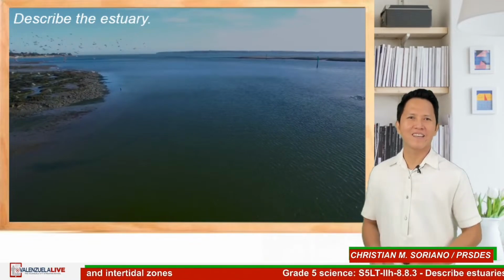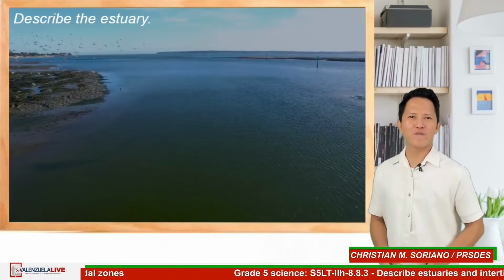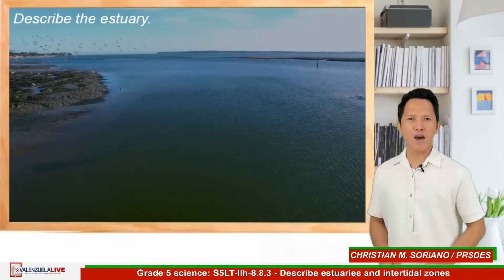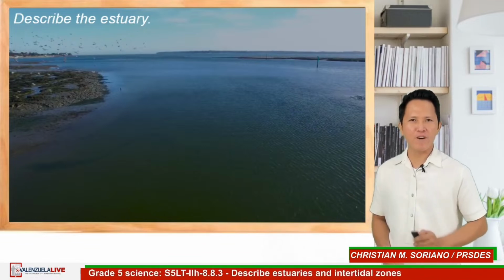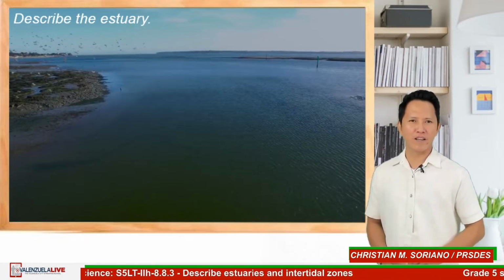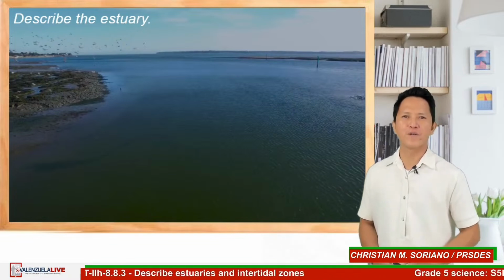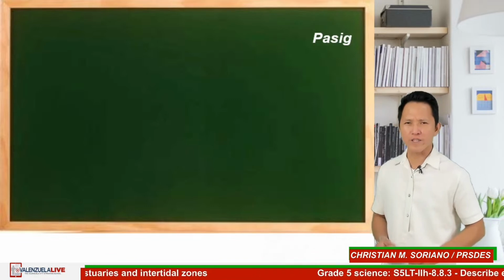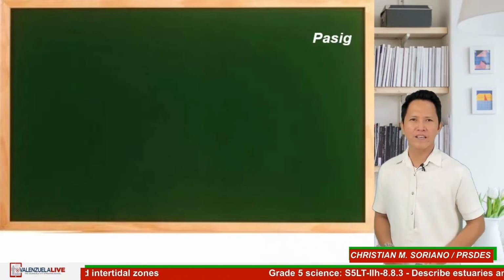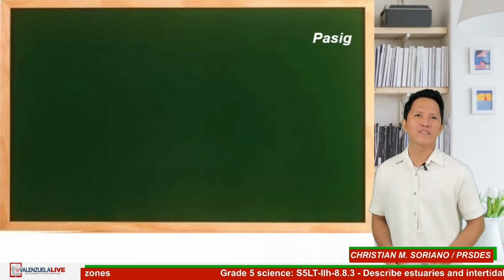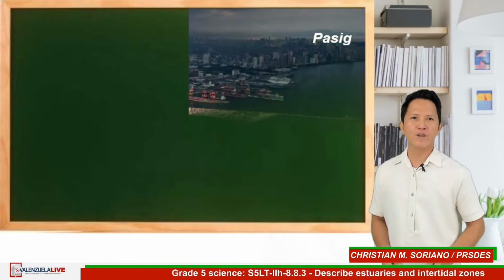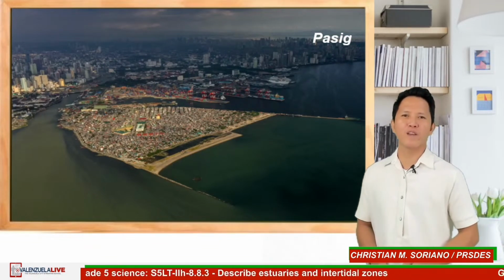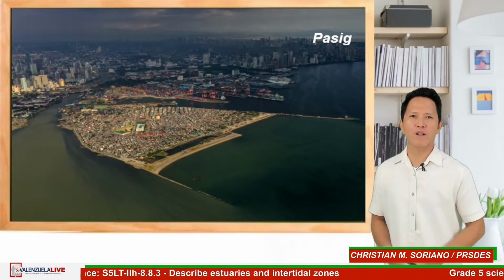All right, I know you have written a lot in your notebook, and I'm also hoping that you have described some living organisms and non-living organisms from the video. Now, do we have our own estuaries in our country? Yes, we do. In Pasig, we have an estuary which is somewhat populated or habitable by humans.